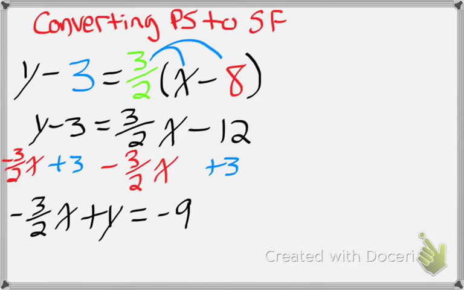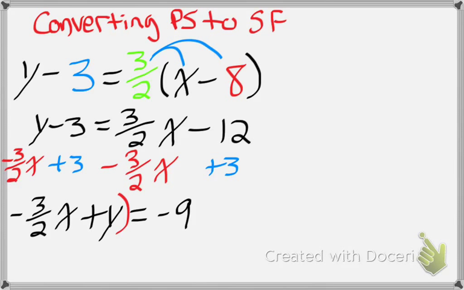You would be done. The only issue is it's not proper to have fractions in standard form. So we're going to use that skill we learned of how to get rid of fractions in an equation. Meaning, to get rid of fractions in an equation, you look at the denominators of any of your fractions. That denominator is a 2, and we have no other denominators. So in any equation, if you multiply everything by the common denominator of all your fractions, you can get rid of your fractions. In this case, we only have one fraction, and its denominator is a 2.